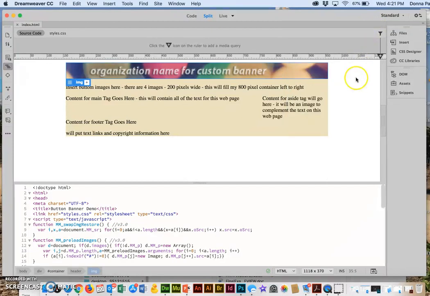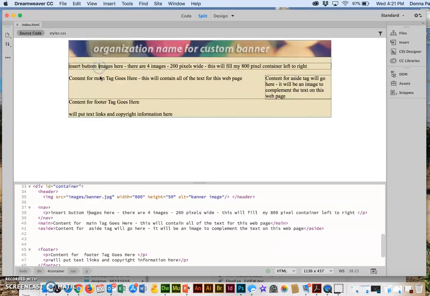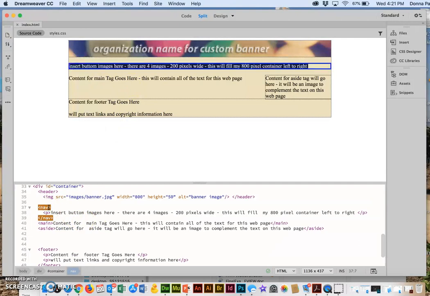For inserting these, I have again created some divided out areas of my website, and I created a nav div, and we can just check really quickly in our code. There it is. I have a nav div. And inside my nav div, I had put a note that said, hey, I'm going to put my buttons in here. There's 4 images. I have to make them. When I'm done, I'm going to actually insert them right here in this space. That's what my note said.